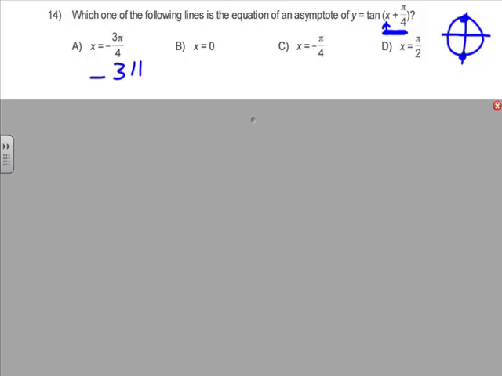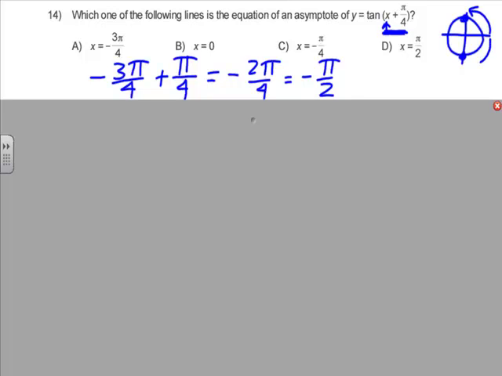If I take -3 pi over 4 plus pi over 4, I get to negative 2 pi over 4, also known as negative pi over 2. So this is just going the opposite direction. If I go this way, it's pi over 2. If I go negative pi over 2, I also come into trouble. So that would be here in this particular instance. You know what? I'm going to go to my calc because I don't want to confuse you if this sounded confusing.